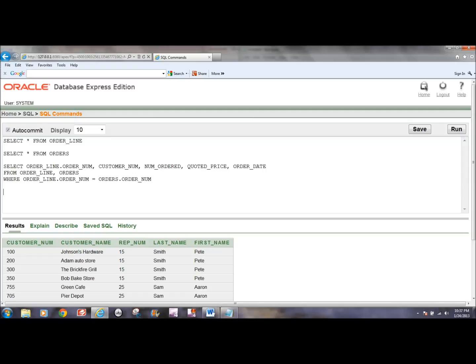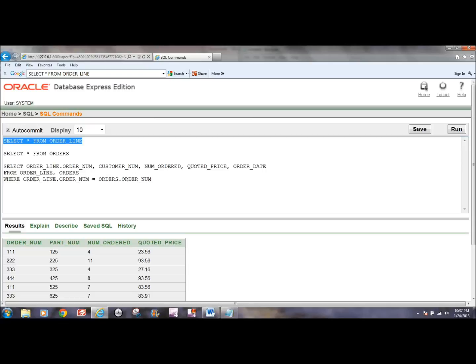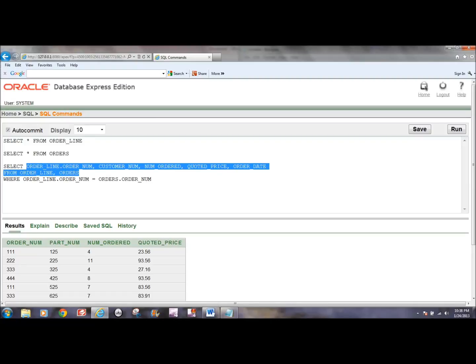First, we'll go to the order line table. Now, here we see that we have the order number column. It's also going to appear on the orders table. Now, since we want a list of our orders that are online, in our select statement down here, we say order line dot order num, because we want this column from the order line table, not necessarily the orders table. We're concerned right now with orders that are already online, not orders that will be placed online in the future.